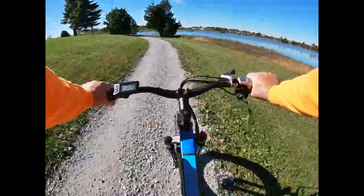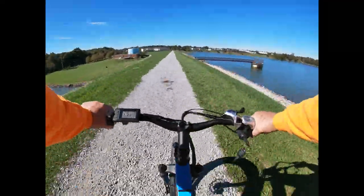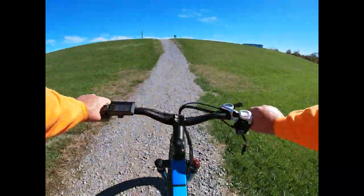Light and horn. I like the light and the horn. They both work well, and I like the fact that the bike folds in half because it makes it easy to throw up in the back of a truck.